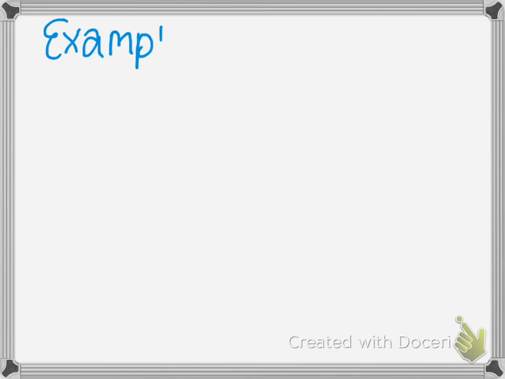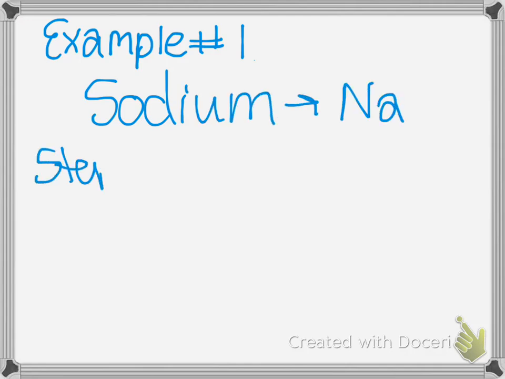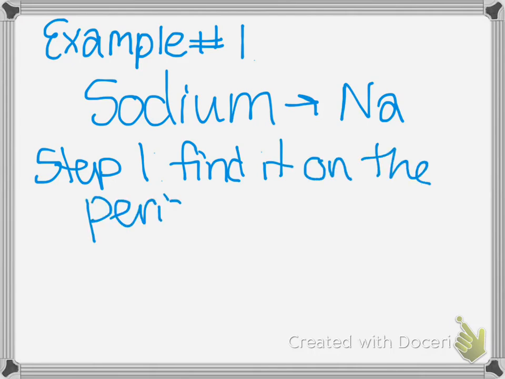So we've kind of gone over what it looks like. Now we're going to do an example, because that's probably the best way to learn how to do it. We're going to do sodium, which is Na. The first step before you can do anything else is to find it on the periodic table, because doing electron configuration with the periodic table is kind of like playing a board game. You have to hit every single square before you can get to your end point, the element that you're trying to show.